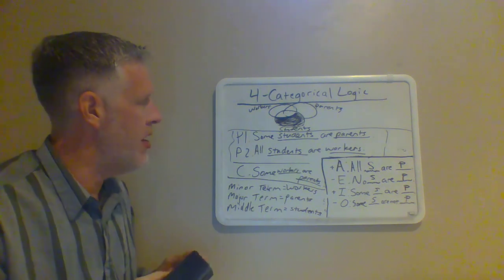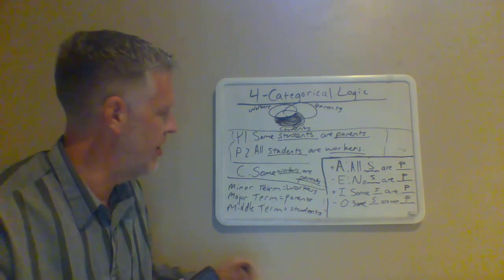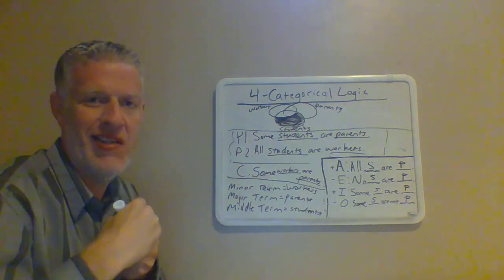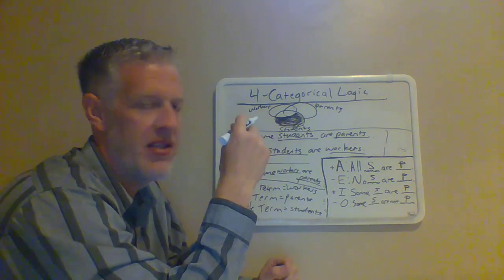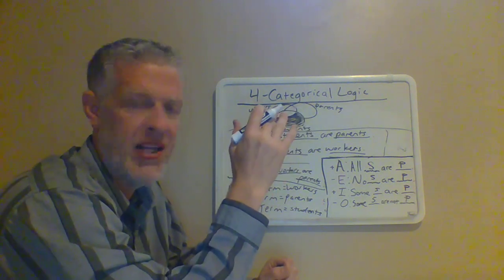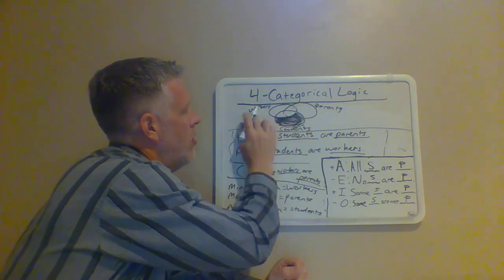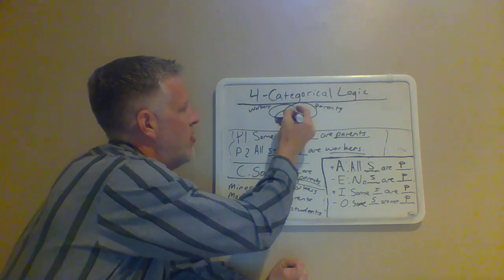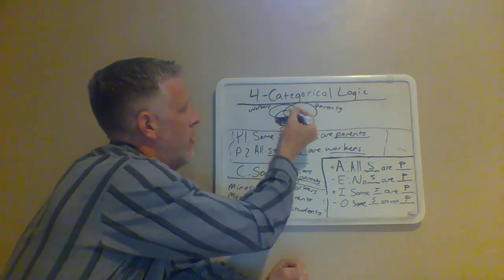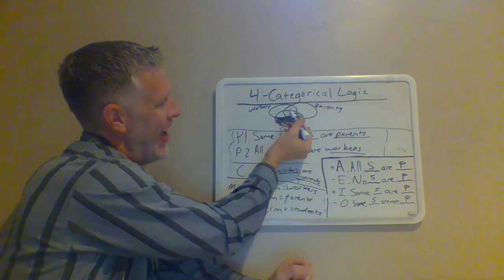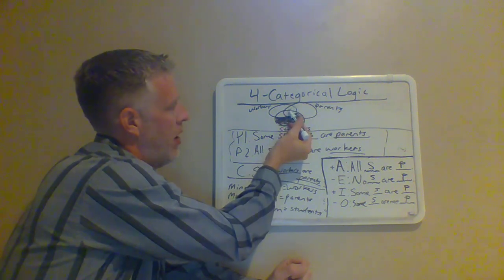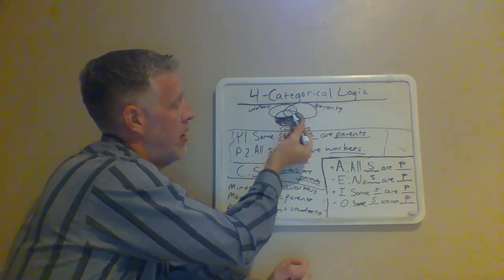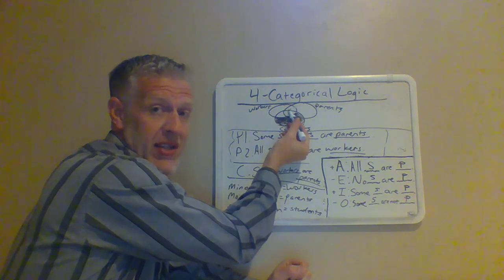Oh, I did want to mention, as I noted at the bottom of slide 18, what if after starting with the A or E claim, it still doesn't eliminate enough possibilities? So let's say, for example, you were told some workers are parents, and after illustrating the other premise, you still didn't know where to put it between these two eligible spots. You'll put it on the line, and that signals there's at least one member that's here or here. We don't know definitively where. It might be here, it might be here. We don't know, and that's what an X on the line means.